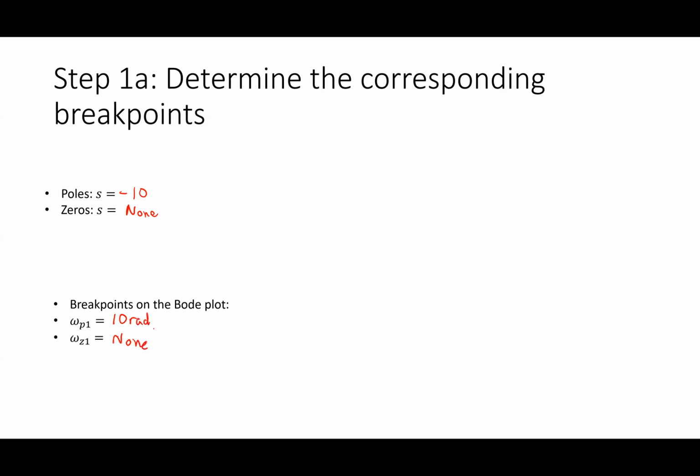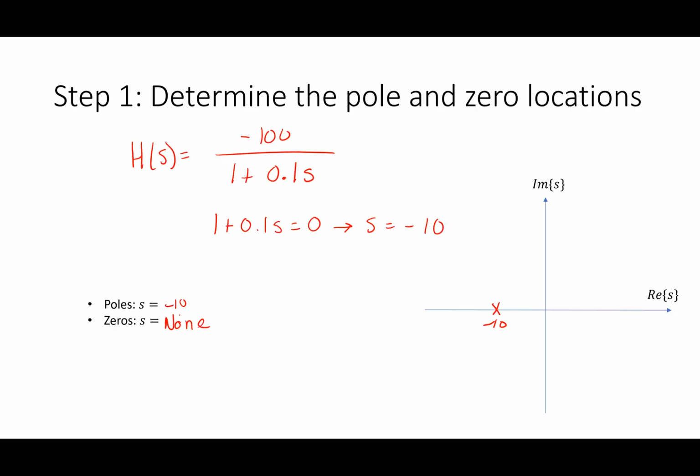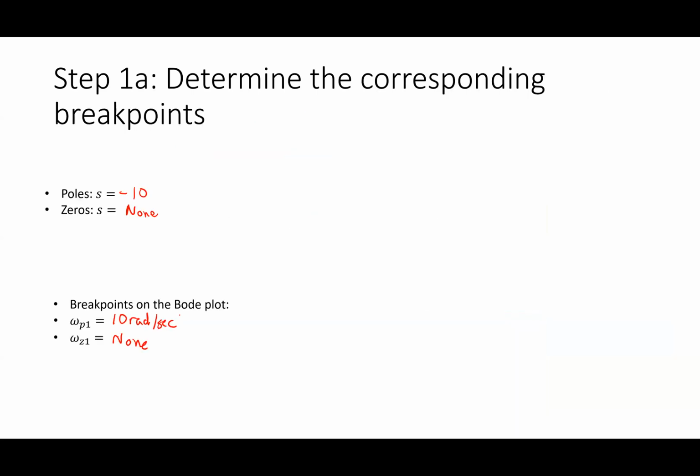10 rads per second. If I were to give you a Bode plot on the exam, it probably would be something on this order of magnitude, like a single pole or a single 0 sort of thing. Or maybe 1 pole, 1 0 or something like that. Okay. Nothing like the next example I do, which is going to have a bunch of poles and zeros. It's going to be a party. All right. Questions about up to here?